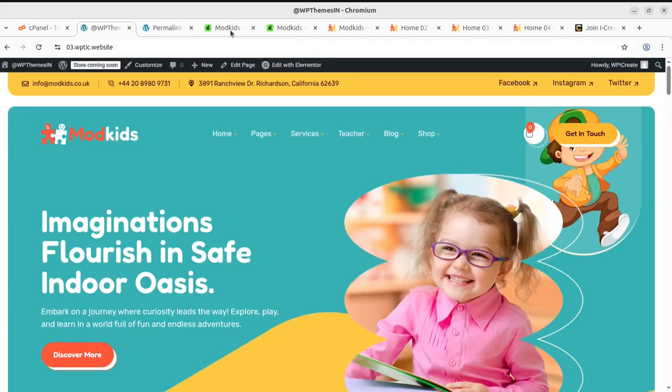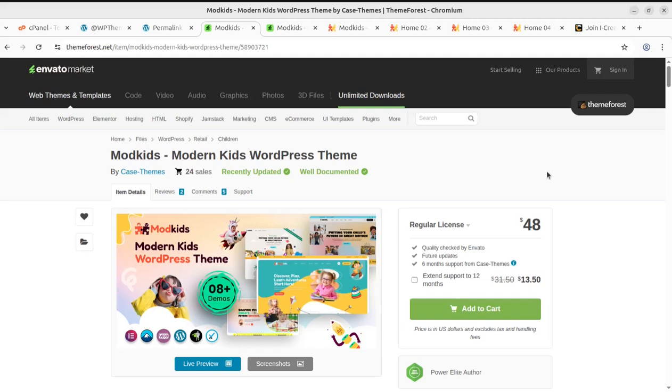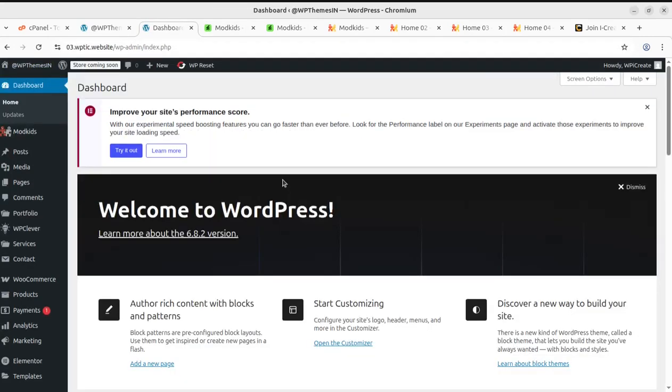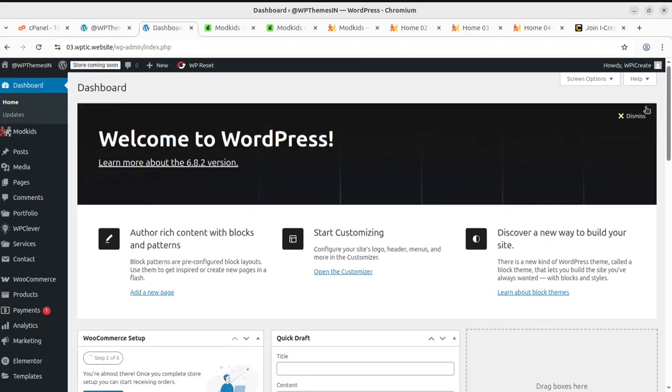So you can go with the theme, and here you need to spend $48, just 48. So it is below the average price on themeforest.net, and you can go with this now. And I'm not saying this is the only option. You have all the options to compare the themes on this channel itself. You will find at least 10 themes related to kids website, and you can compare the themes, choose the best that is suitable for your website project.